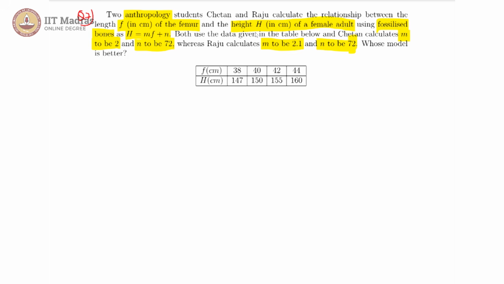So both of them agree on n. This parameter is already fixed. It is the m that we are trying to see whose m is better. So in terms of linear equation, m is basically the slope of the line. So how do we do this? We want to use the concept of sum squared error, which we call SSE. So in both cases, we are going to look at what is being predicted in terms of height and what is the actual data. So let's look at case 1.